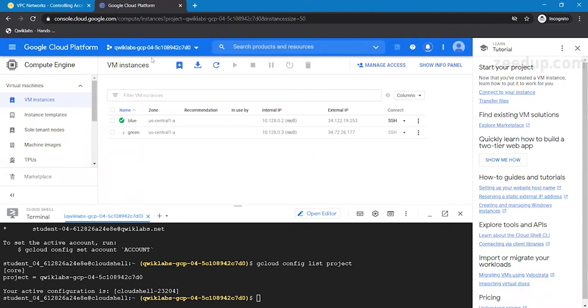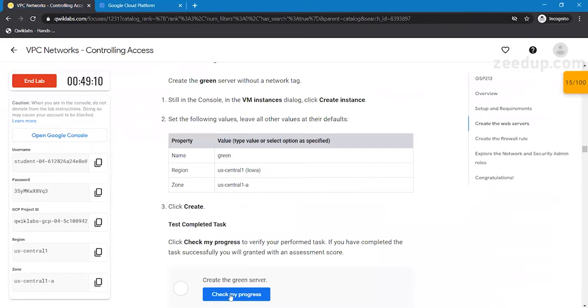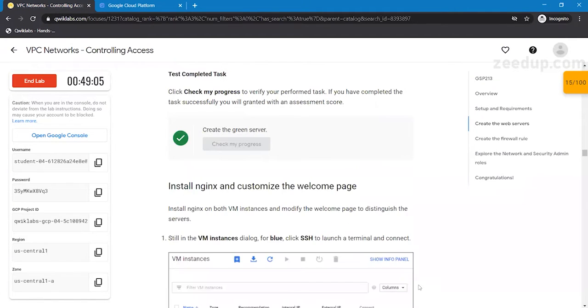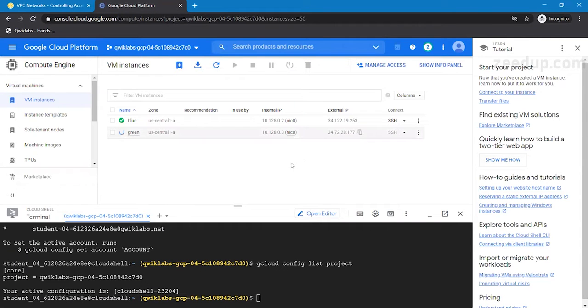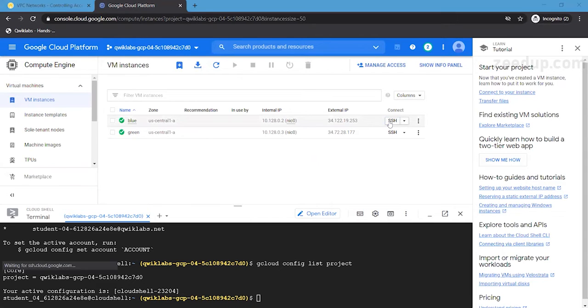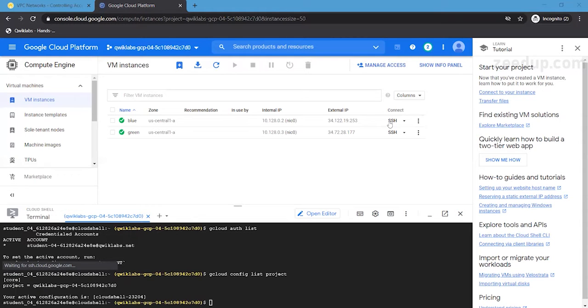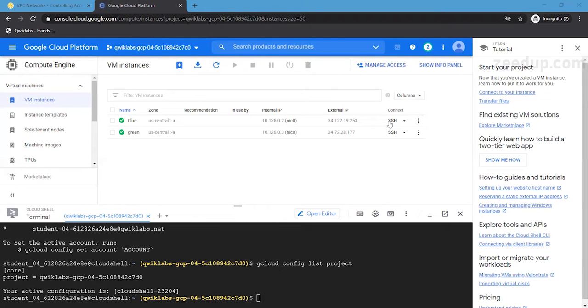Now we are going to install NGINX. So for this, we are going to connect to the SSH for the blue instance. Click on this. And wait until it gets connected.